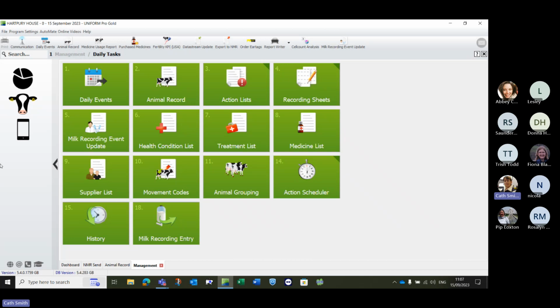So as long as the computer is online, the computer is on at the given time that it's meant to run, it will send all the events that we normally collect. So things like calvings, services, PDs. It also includes sold animals, new animals that have been purchased, and mastitis and lameness cases. When the recorder grabs the herd to then do the recording, maybe the next day, that process is locked because we want to preserve the herd at its current state.